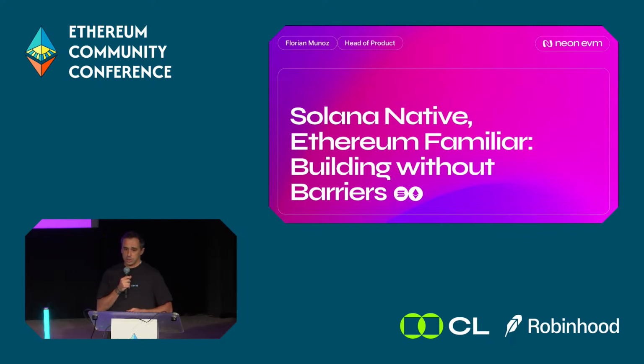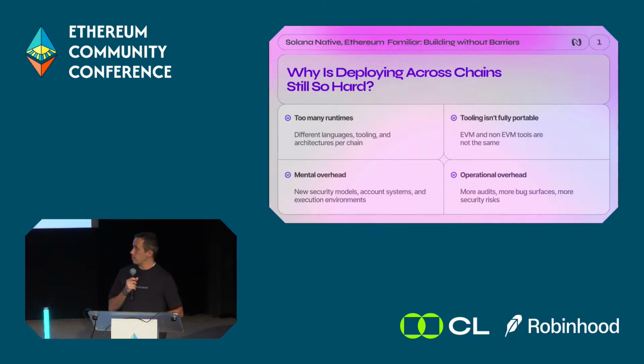So today I came to speak about how we can break that, how we did break that at Neon on a very specific case, and more specifically, how we can allow developers to build without borders, so that they can onboard users without friction. But let's start with the builders. If I ask any Web3 developer in the room, what is stopping you from deploying applications across different ecosystems?